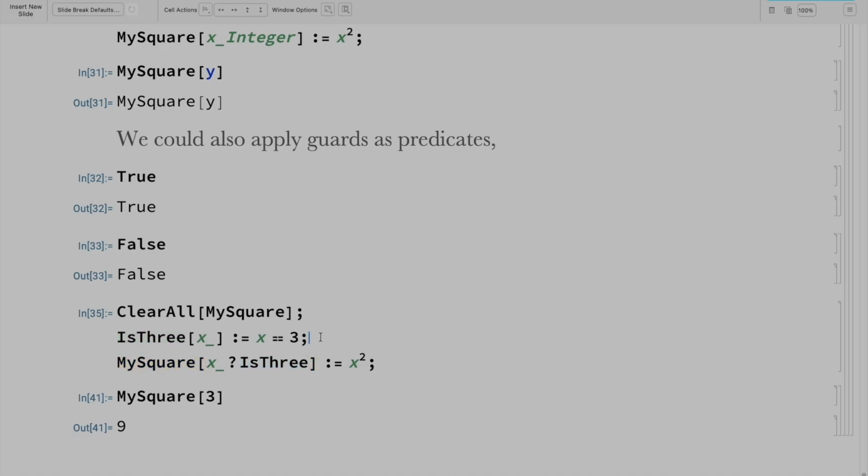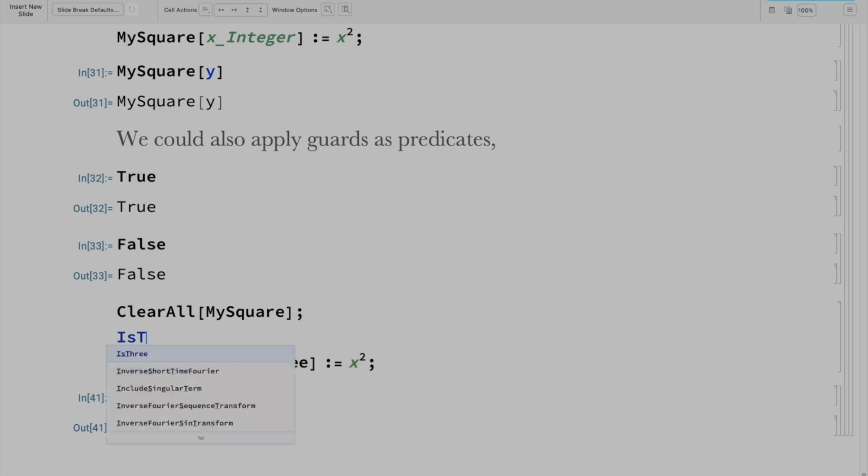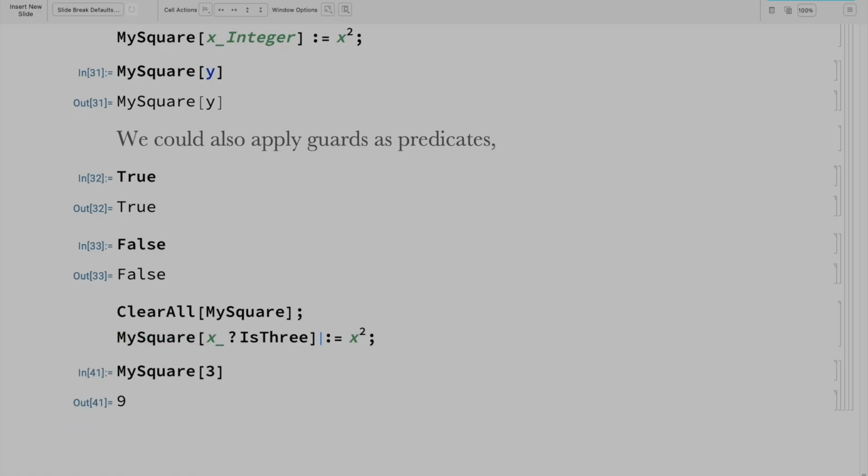There's another way. I didn't need to define this function separately. I could have used an anonymous function. So in this case, what I would do is I would put parentheses, and then I would place my anonymous function in there. That would look like this: put more parentheses and then put hash, for anything, equals 3 and then ampersand. Remember, this is how I define an anonymous function that takes in something and compares it to 3 and returns true or false. So this gives me the exact same thing, and if I apply it, I get 9. If I try it with 5, I get nothing.